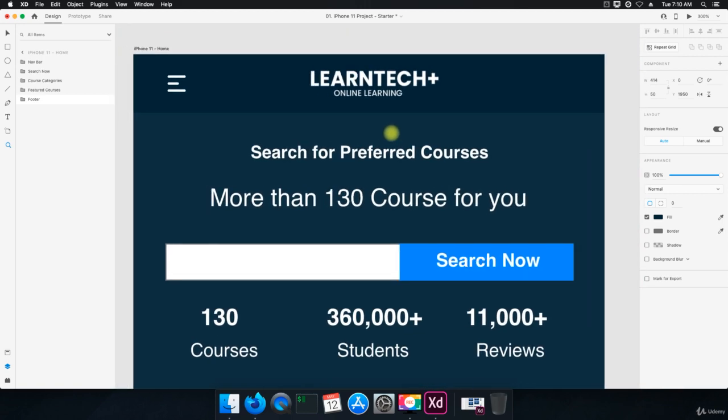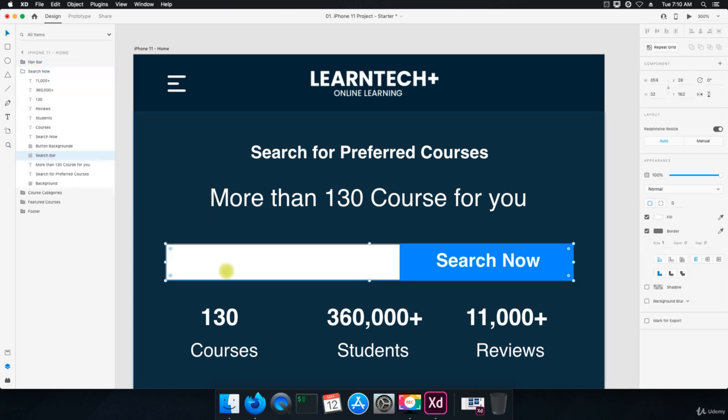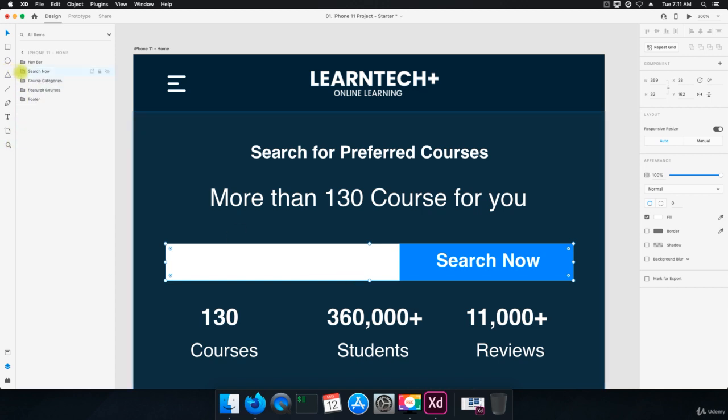So we grabbed the assets of the logo and the menu icon from our final product. And then we built the search now area. And I noticed I messed something up here. I did not turn off the border, which we want to do. So I'll do that right now. That's why we're reviewing. As I smile at you.